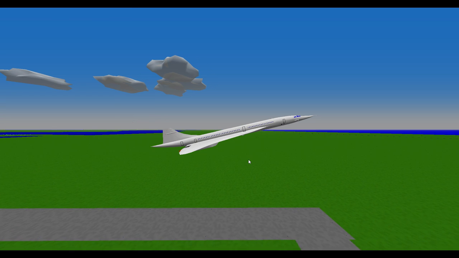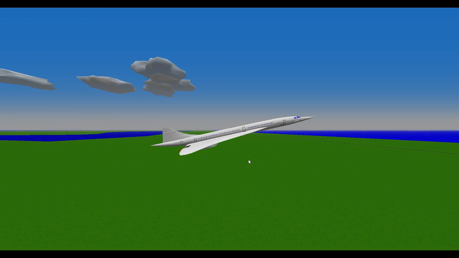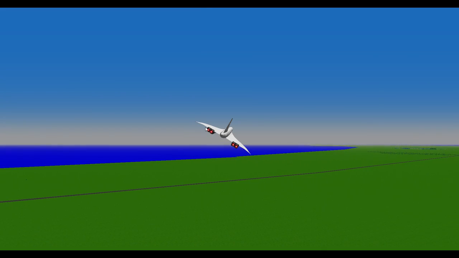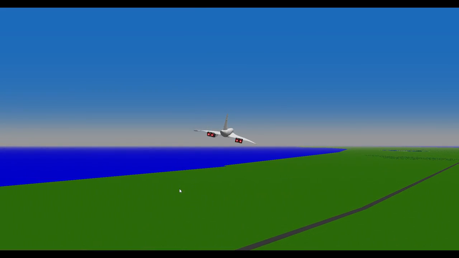Undercarriage go up. Oh man. It is some passenger aircraft. Only managed to seat 100 people, I'll have you know. Fun fact. But it really is one of the most beautiful aircraft that I think I've ever seen in my life. It really, really is.